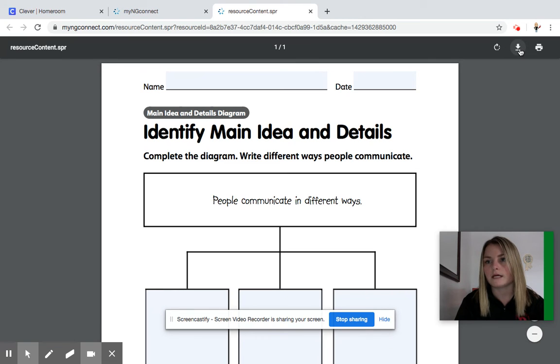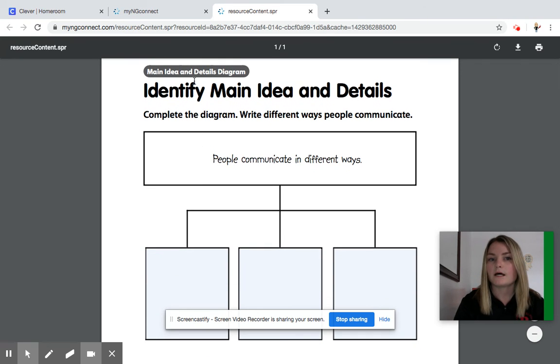You can download it and save it to your computer and then send it to your teacher, or you could print it and handwrite on it. Or if you don't have a printer, you can also just take a plain piece of paper and write the answers on that. That's totally, I'm sure your teacher will not mind. I know I would not mind. So Miss Sullivan, it's a great way to practice your typing skills.